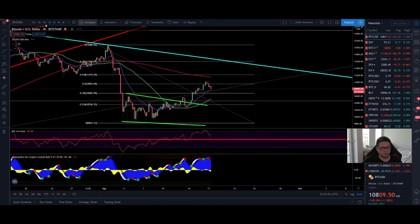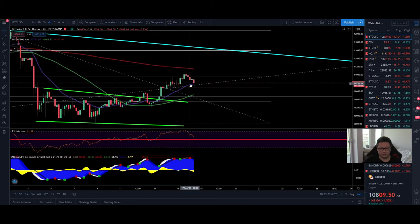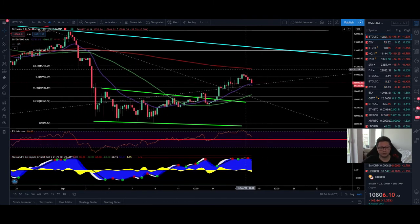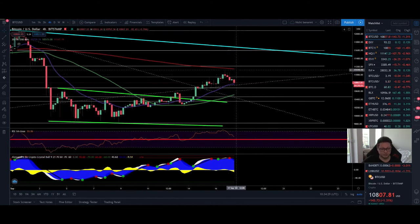And now let's switch over into the 4 hour time frame, because currently we have the 20 moving average right here at 10,780. So there is still a high chance that we're gonna see a bounce from it. And then again, watch out for the 200 moving average up here at $11,100. Yesterday we came very, very close to it. And as I told you, this is my target here for a possible rejection area and then a continuation to the downside. It's not only the 0.618 fib line here based on this move that we had recently, this drop from 12,000 down to 10,000, but also that where the 200 moving average is lining up.